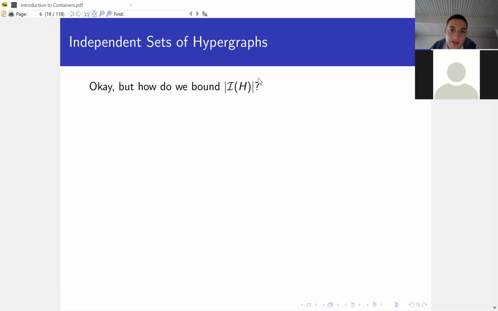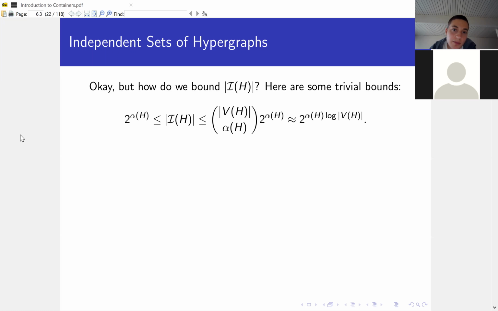Okay, so now we're all convinced that this would be an interesting parameter to bound, but how do you do it? There are a couple of trivial bounds you can achieve. The first lower bound is 2 to the size of the largest independent set of H, and that's because every subset of an independent set is an independent set. So this just counts all the subsets of the largest independent set. Another upper bound is this quantity here, which I'll explain in a second.